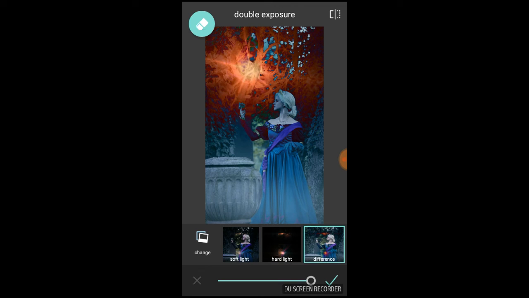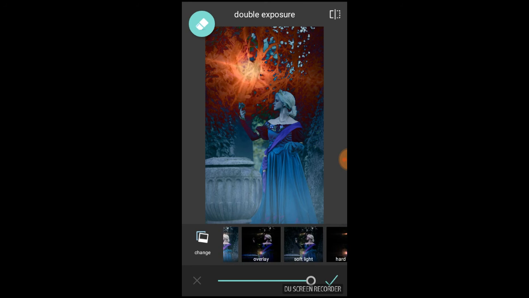Difference is basically you take the whites, like the white parts of the overlay will invert everything on the image. But you see where the image is black? It doesn't invert it there. I use that with my watermark when I have a white background. It's very useful. Okay, that is that in a nutshell.